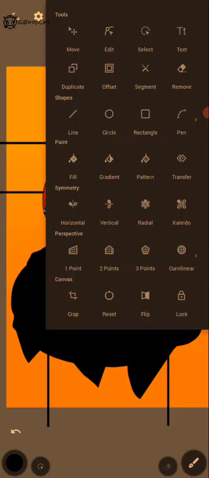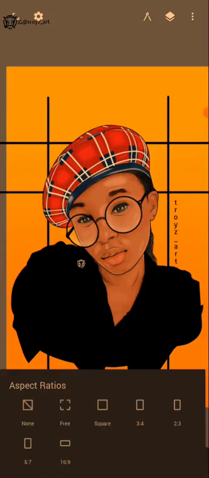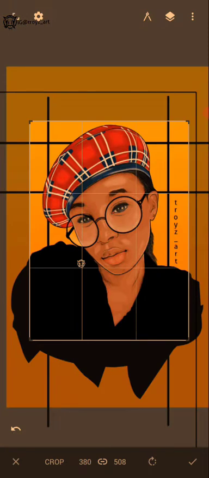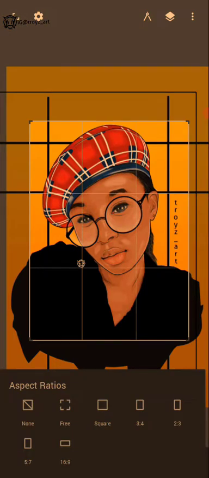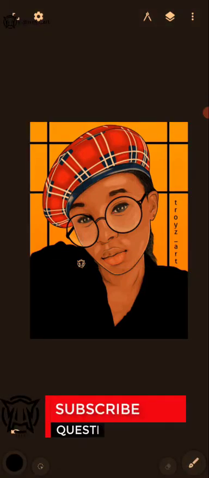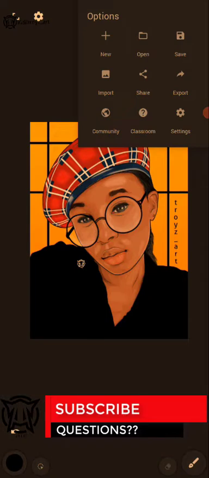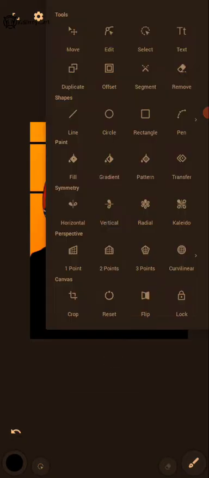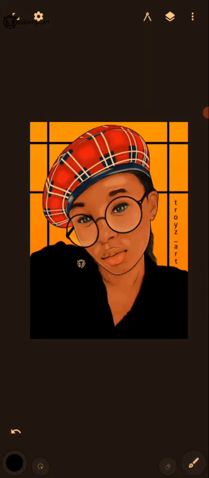Now don't be scared if you tapped it before and then it suddenly disappeared. Once you remember where you actually used to crop, I used 3 to 4 to crop before, so that is why it immediately just went back to where it is. I don't want to mess up this work, so let me see what I can do with this.